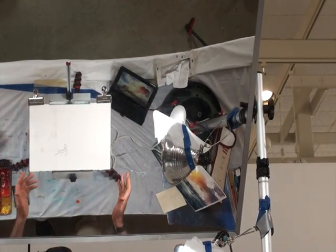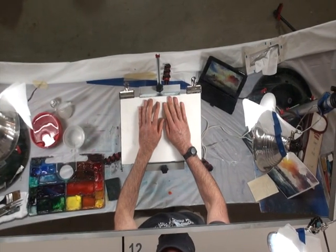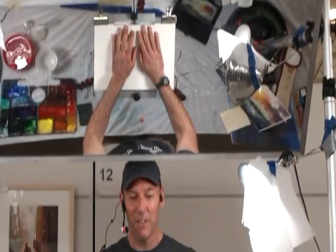Okay, any questions, just go ahead and yell them out, because I know I'm just flying right into the painting process, but sometimes people ask, what kind of brush are you using? What kind of paints? What kind of paper? All that kind of stuff. I'm just going to start painting, but if you have any questions, just throw them out at me. You're also welcome to come on up and help me paint. You don't need to feel like you have to sit there. You're welcome to come over and get a closer look, because I know not everyone can see too well through the mirror. So you're welcome to come up, stretch your legs and walk around.